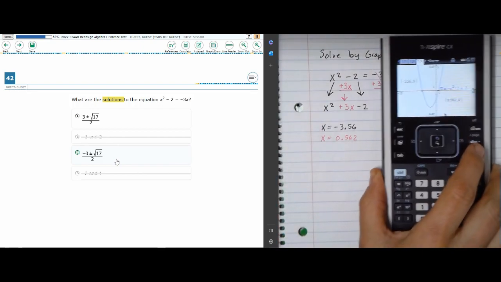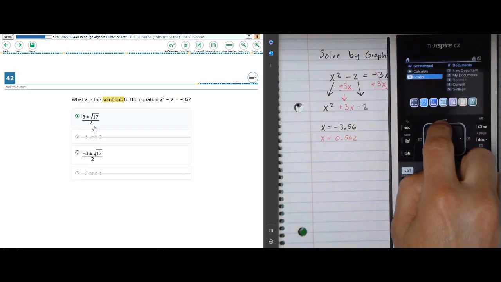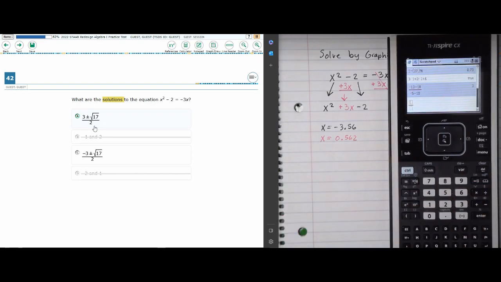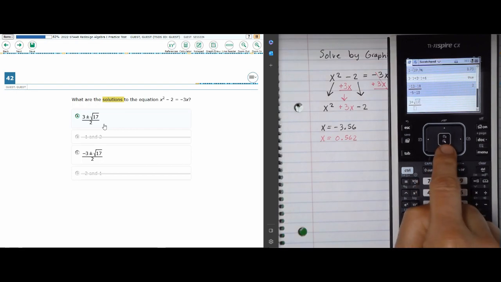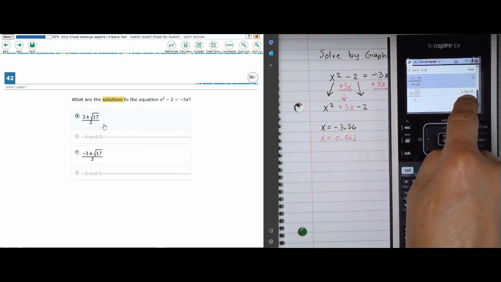But what I am going to do is go ahead and convert those answer choices that you see up here into a decimal. I'm going to go home, go to Calculate, and hit Control Divide to get a fraction bar. We're going to do the first one. Notice it says 3 plus or minus. Now you can't do plus or minus at the same time in the calculator, but you can do them one at a time. So I'm going to start out by doing 3, and then plus the square root of 17, so Control x squared, 17. Then in the denominator, I'm going to put my 2, and put a decimal after it, and hit enter, and it'll convert it to a decimal. And notice it gives me 3.56155.